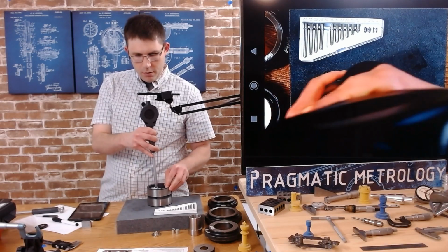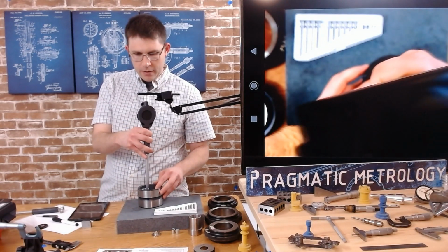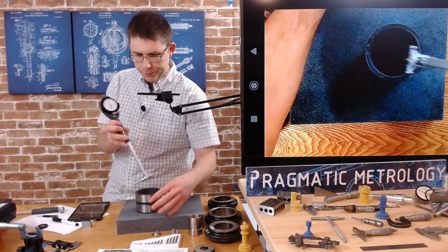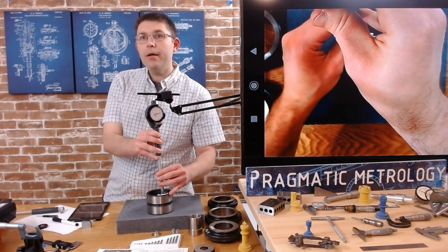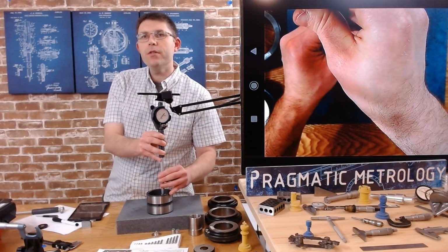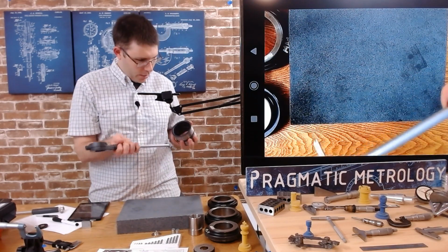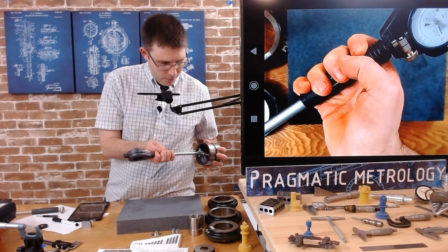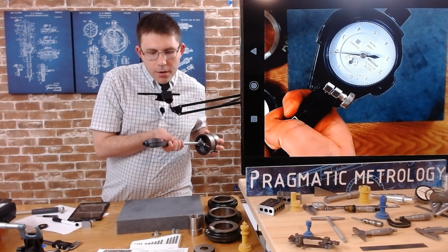And what do you know? I'm not running into any issues. I'll flip it around, show you what I'm seeing. So what I'm seeing is a nice inflection point in the middle of the stroke of the part. So I'll show you this on the second camera. So here's the middle of the stroke. All right.